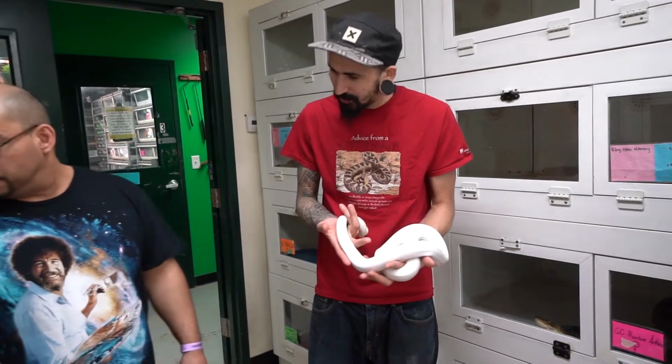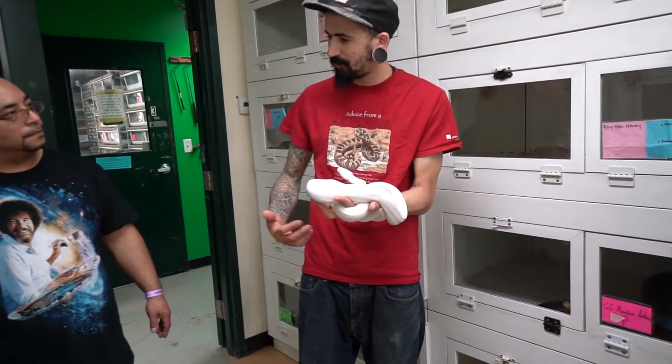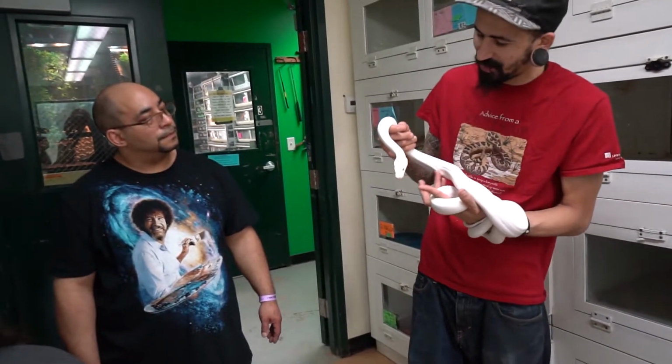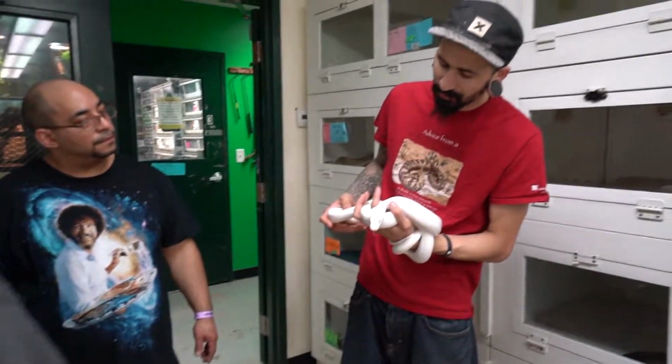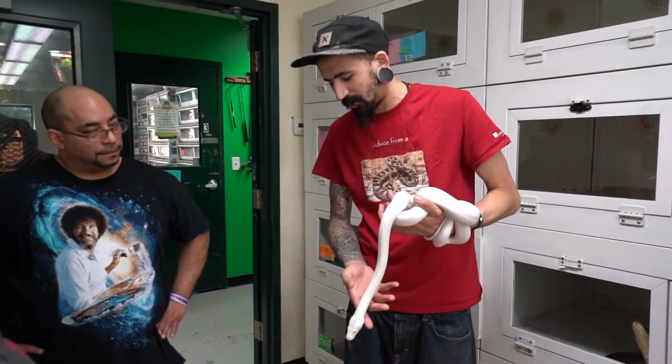Since reticulated pythons are mostly nocturnal, they're usually sleeping during the daytime and then they're awake at nighttime. So their eyes are not going to be very helpful at night since they don't have very big eyes. So they rely really heavily on that sense of smell to help them flick their tongue and figure out what's going on around them.